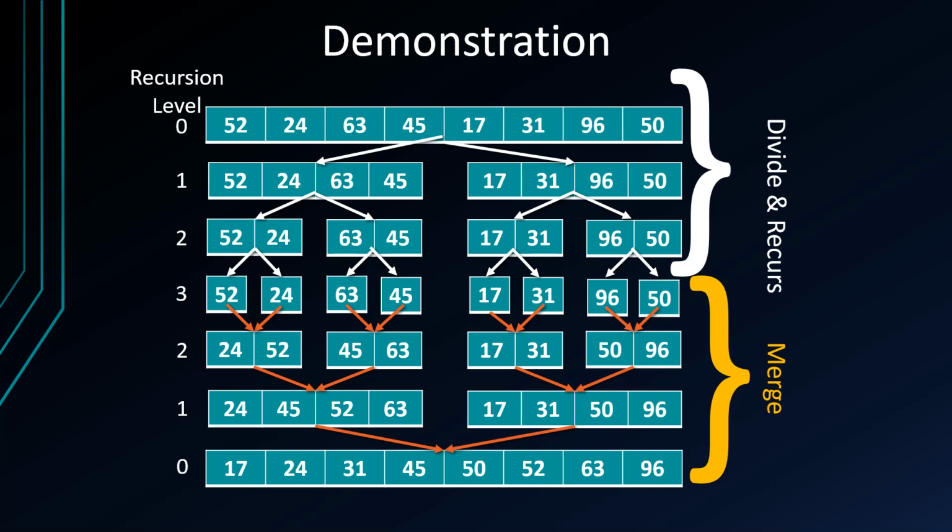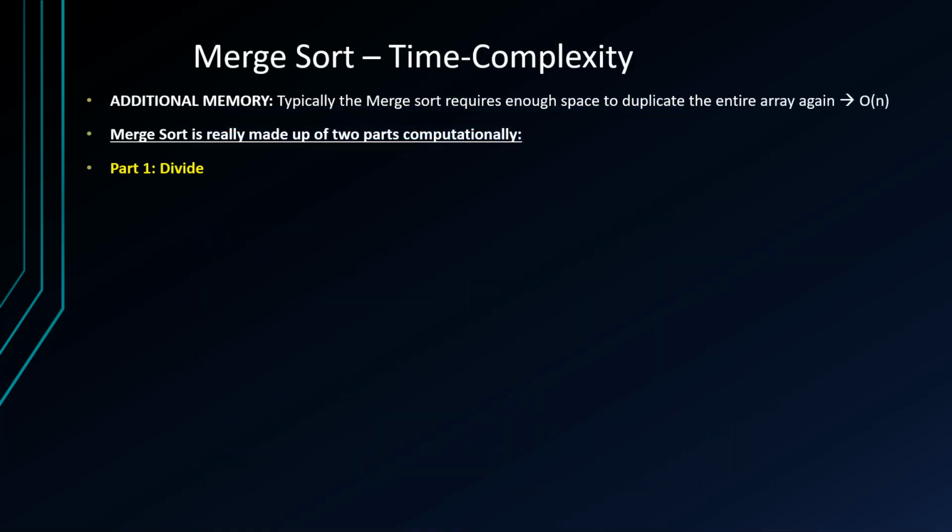Now, it seems like a very straightforward algorithm, and it really is. But it can be tricky to implement. I think it's probably more tricky to implement a good merge than it is a good divide, because divide is just a matter of finding that midpoint and then breaking it up, depending on whether you're creating new arrays or whether you're breaking it up based on index values. It's up to you.